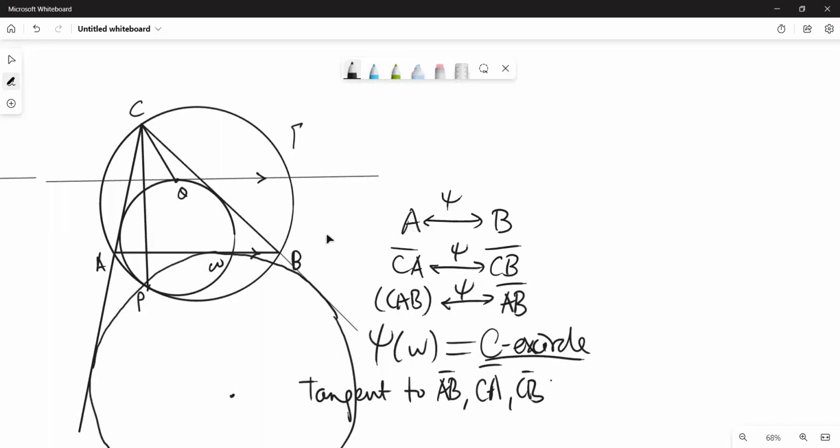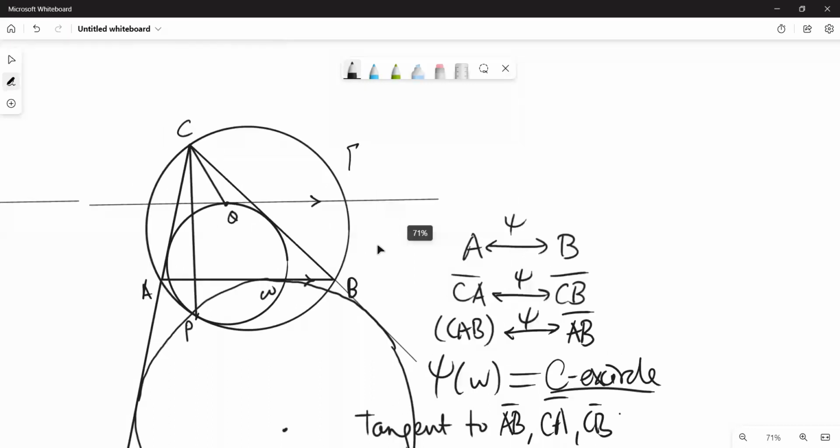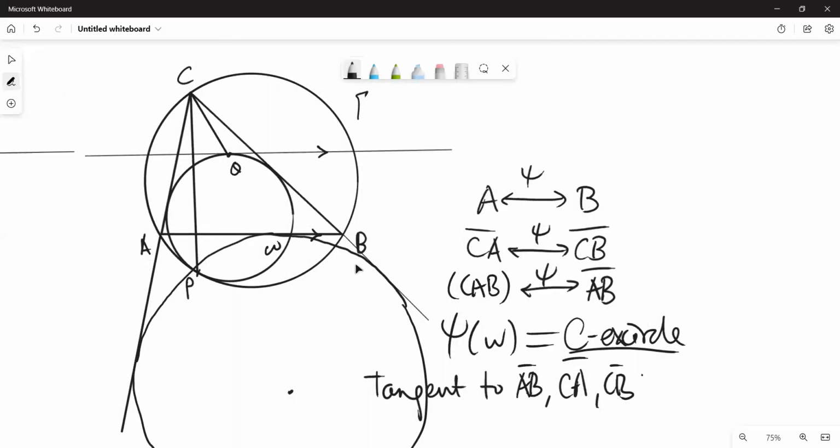Now, how can we use that fact? Well, now omega and this CX circle is a homothety, right? It's an enlargement from C. Homothety means enlargement from a point. In that case, we know that if we extend Q by similarity, it must also hit the tangent point, which is somewhere here. So Q prime. So CQ, Q prime are collinear, and Q prime is a tangent point. Because it's tangent here, it must be tangent here as well, because it's an enlargement.